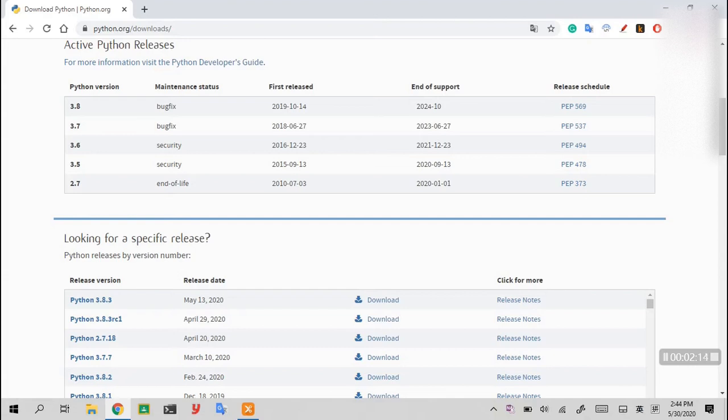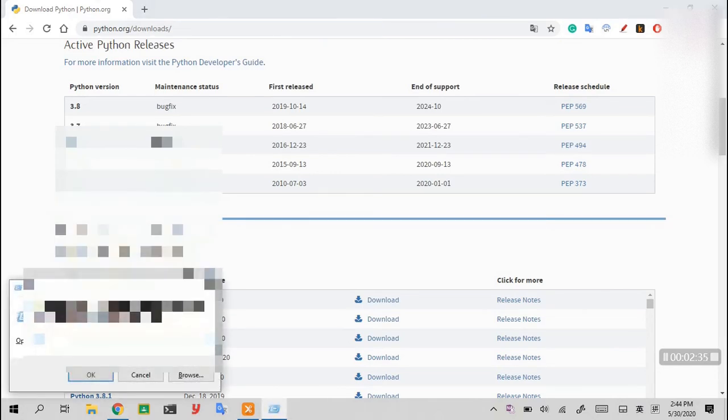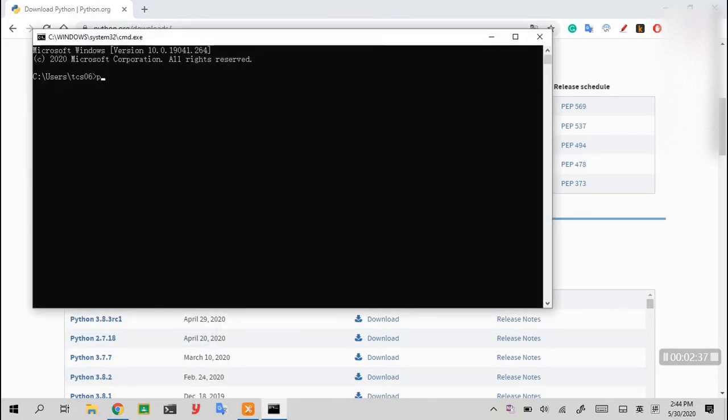Remember to check that checkbox, and also check install pip. Pip is a Python package manager. So if you install pip, it will be easier for later. And add it to path makes it easy to start by command. So if you just go to CMD, you can just type Python to start it. But I didn't install that in Windows.